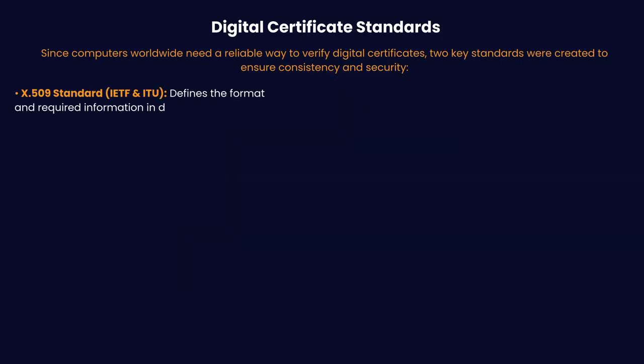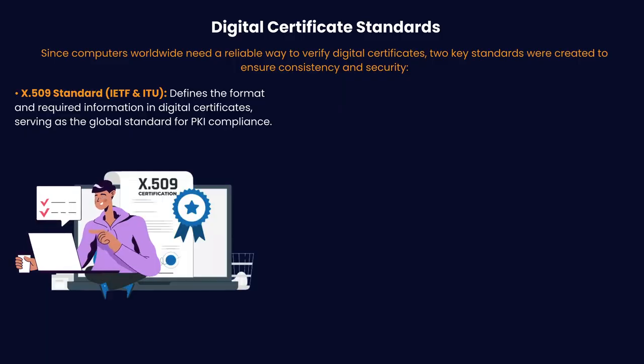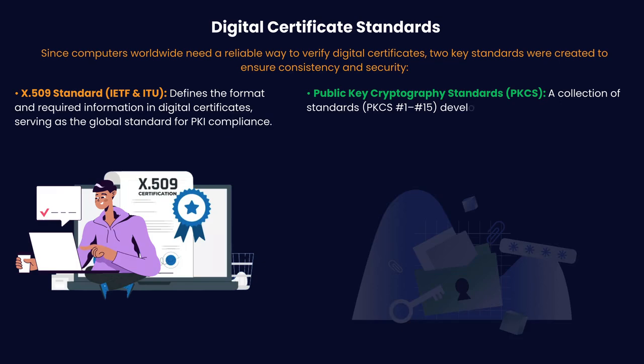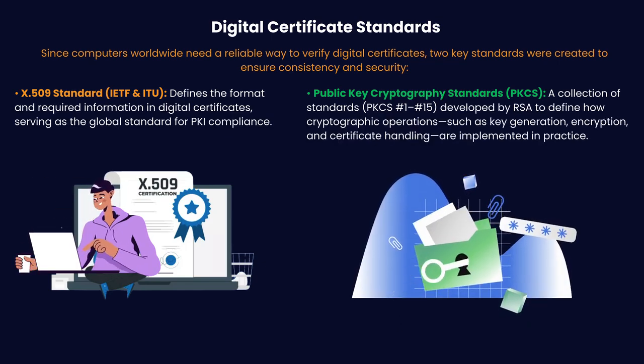The first one is from the Internet Engineering Task Force and ITU. This organization standardized the way certs are formatted by creating the X.509. This standard defines the format for public key certificates, and it is a core part of the public key infrastructure. Think of X.509 as the rule book for how a certificate should look and what information it should contain. So when someone says a certificate is X.509 compliant, they're saying it follows the trusted industry standard for formats and validation.